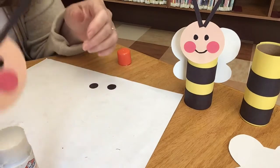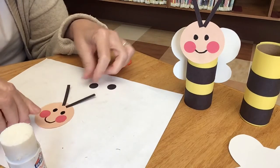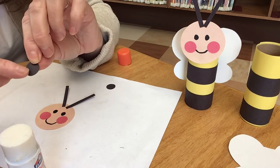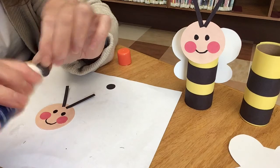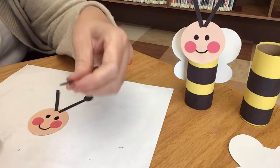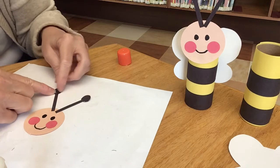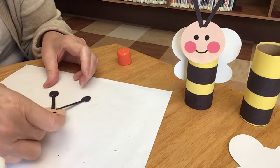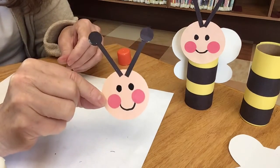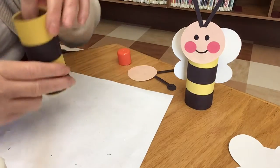He's looking good! Now for those small circles for the tops of the antennae — be really careful to put glue just on the very edge of the circle, because you just want it to stick to that antenna. Do the second one the same way, just on the very edge. Make sure to pick it up so the antennae don't get stuck to the paper. Turn it over to let it dry, and while that's drying we have some wings to put on.